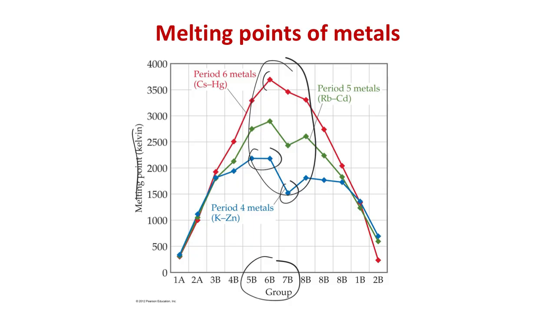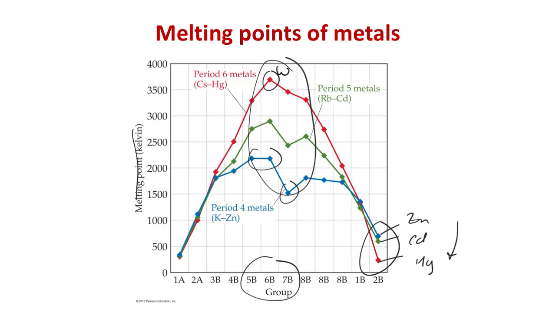The tungsten we mentioned earlier is right here. Really high melting point. Tungsten, rhenium, osmium, those would be really high melting points. And then when you get back to zinc, cadmium, and mercury, we get back to lower melting points. So this would be zinc, cadmium, and then mercury. We also then get back to the decreasing melting point.